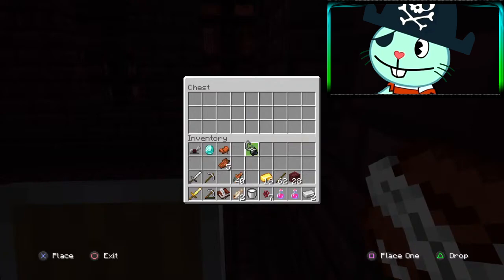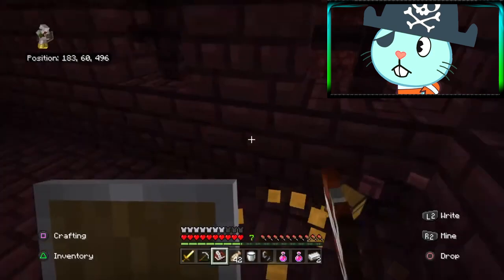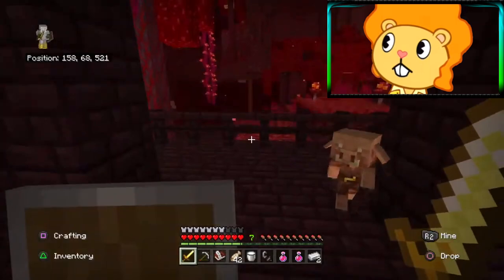Well, we found netherwart, but I know there's more. Because they're supposed to be growing on soul sand. Well, you're on the chest. Just in case we need extra space. Don't forget, Russell, we also need to find blaze rods. Alright, let's see if the flint and steel works.